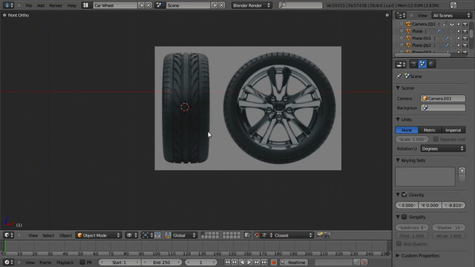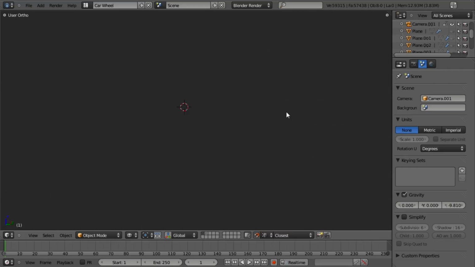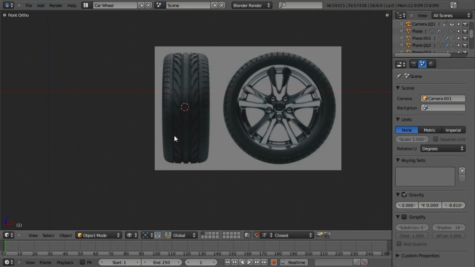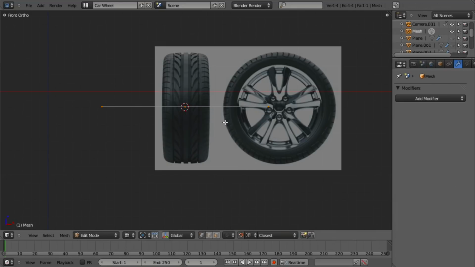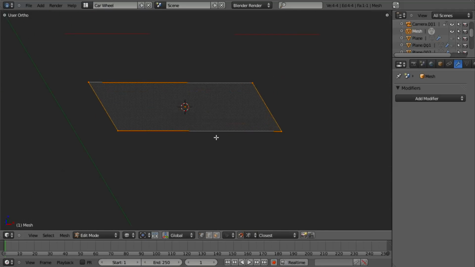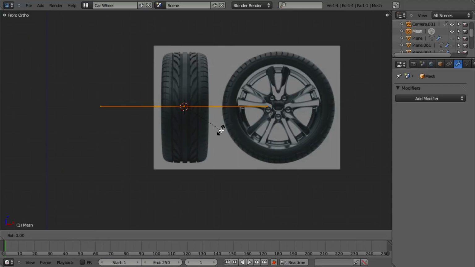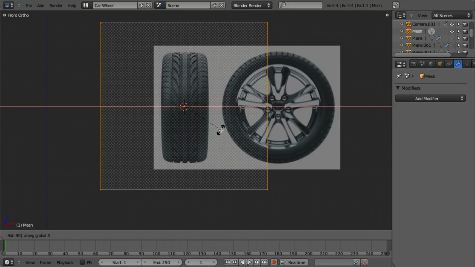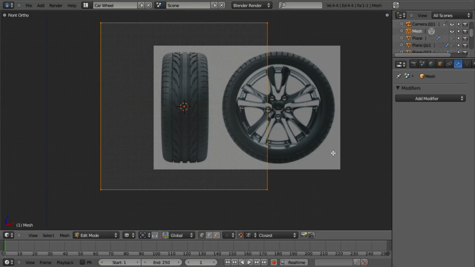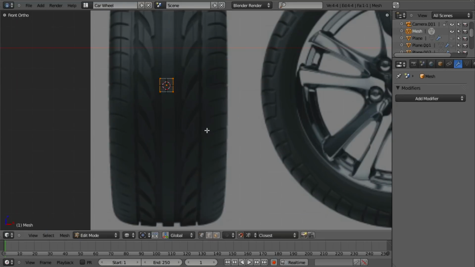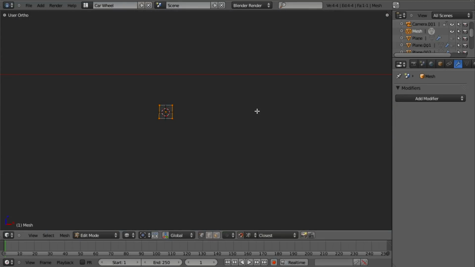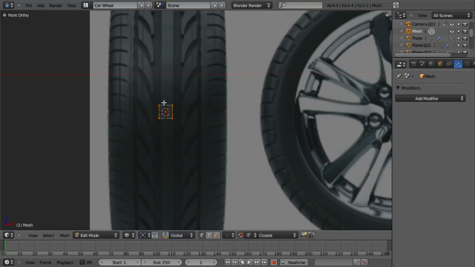And now, with my cursor already positioned right about the center of the wheel, as you can see there from both views, from the front view, I'm going to go ahead and hit Shift A, add a cube, or actually in this case a plane, and in edit mode I'm then going to make sure everything's selected, which it should be by default, and I'm going to rotate it along the x-axis 90 degrees such that it's flat and facing the viewer. And then I'm just going to scale it down, right down to about the size of this center tread, and then I'm going to go ahead and add in a loop cut right down the center.